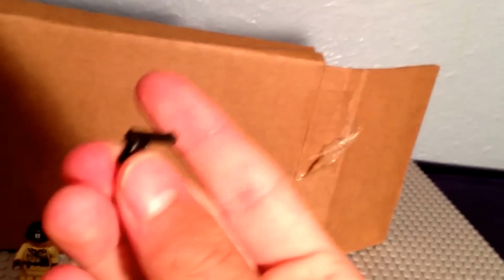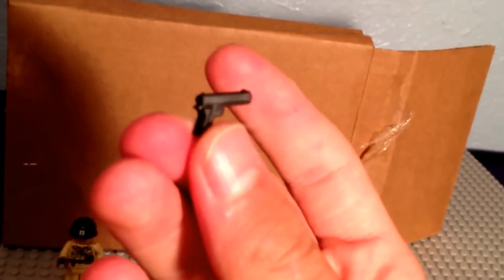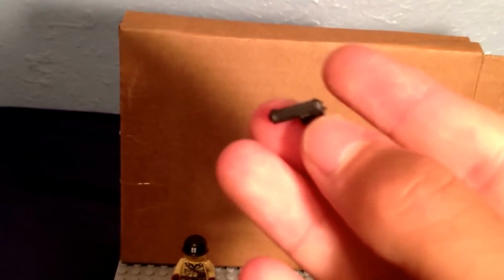Alright, so basically, I have the two pistols. So here is version number one, plain simple. Version number two, you can already see the detail on this. And you've probably seen the pictures on Flickr. These things are really cool. I'm so glad I have one. There's so much more detail than this. I'm going to put it on each minifig and showcase it at once.